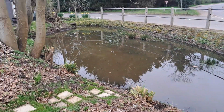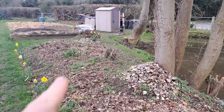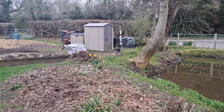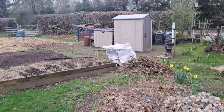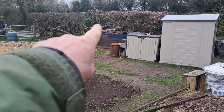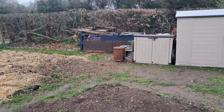Here's the pond. So the first thing is, the last few days I've actually had my burner out and I've been having a fire, so I'm getting rid of some of the wood bit by bit. All good fun. Right, so that pile that was there, that was all roots. That's now all underneath that big pile of wood there on the compost bin.